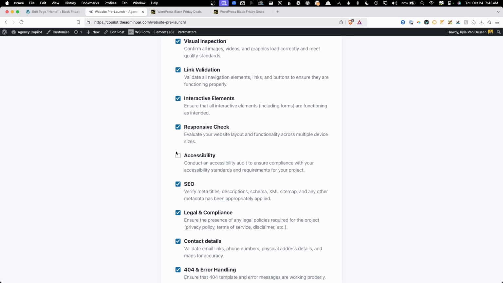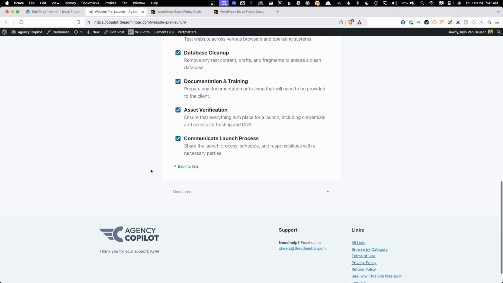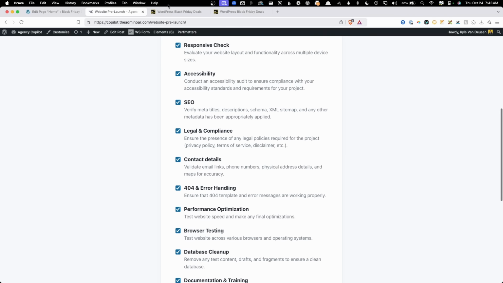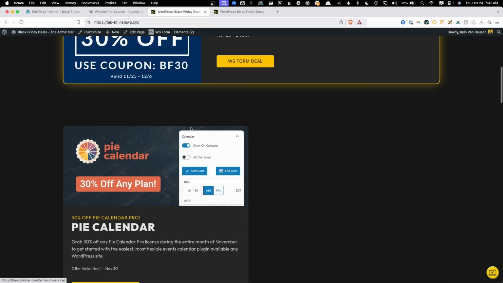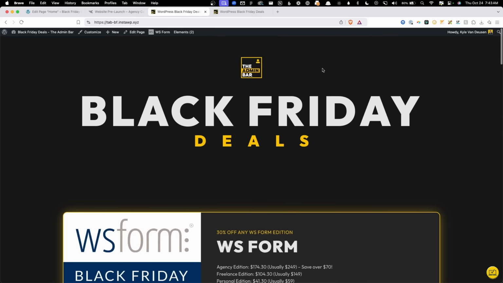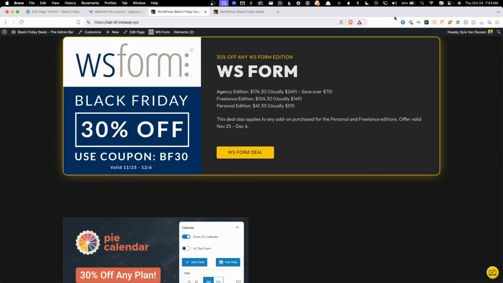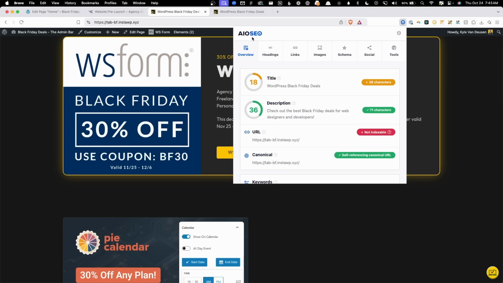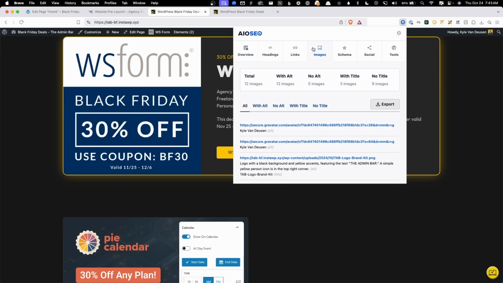And we'll go back to our checklist here and just check off accessibility. I'm sure there are more things we can do, but I feel pretty confident that we're doing a pretty decent job in terms of accessibility here. One last thing I want to check is the alt tags for all of our images. Again, I'm going to use the all-in-one SEO extension for this. If we go over here to images, we'll see there's 12 total images. 12 of those images have an alt tag and none of them don't.